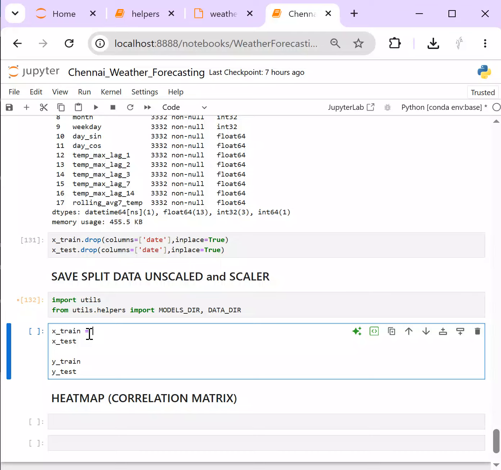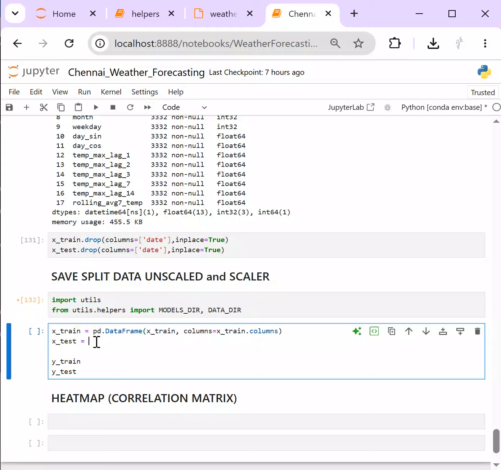One is assigning columns. What if they have different column names? That is, what if they are not aligned in the same manner? What if train and test data have all the columns common but not in a particular order? So pd.DataFrame, I will take the x train and have the columns as x train.columns, so it stays.